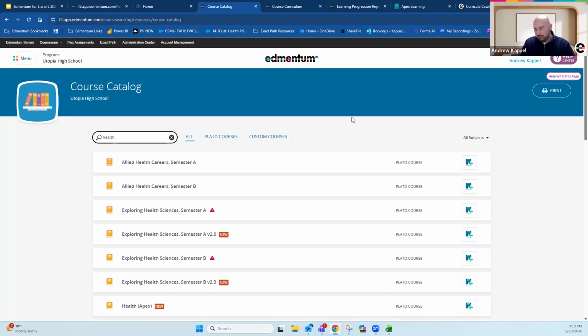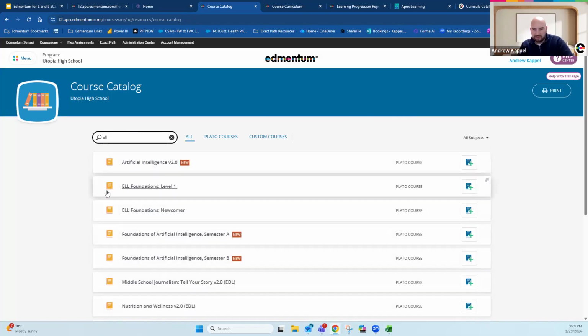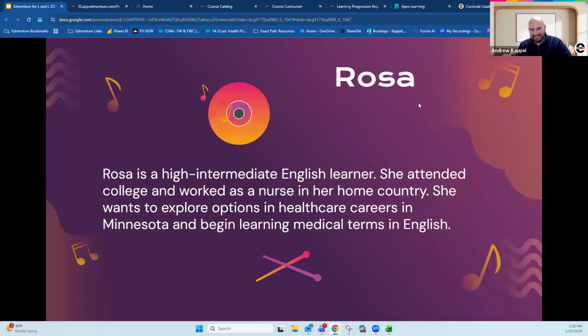The other piece that I pulled out with Rosa is that she may need some additional support. All right. Maybe it's just that language acquisition piece. And I'll pull these courses out just because I know that this might be of some interest. As I put in ELL, and Rosa, from her description, is probably higher than these. You do have some foundations courses there in ELL that might support some language acquisition pieces too. So really, what I love about these scenarios is not only highlighting how to use the platforms, but some of the resources that are there that you may or may not see if you didn't know these courses are there. So be curious in some of these.